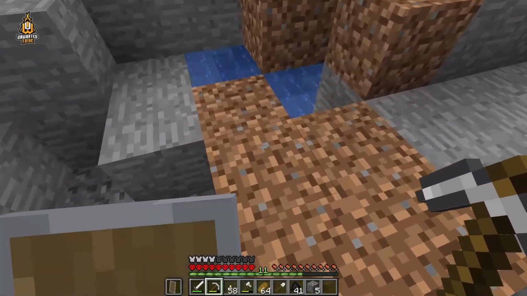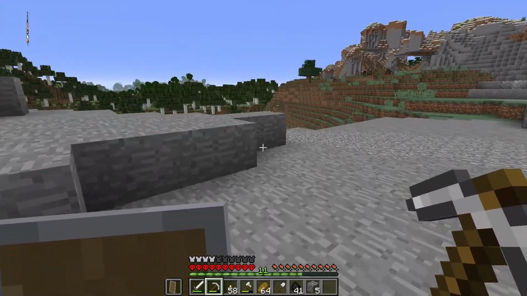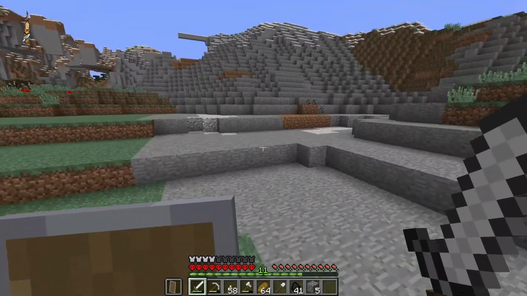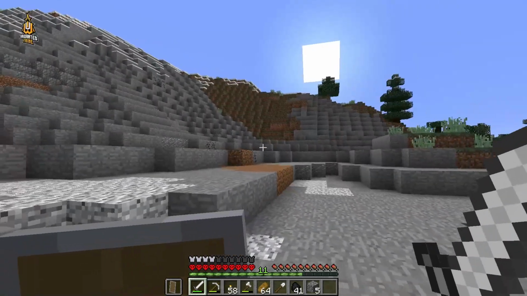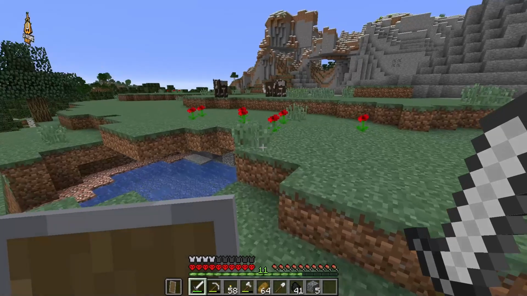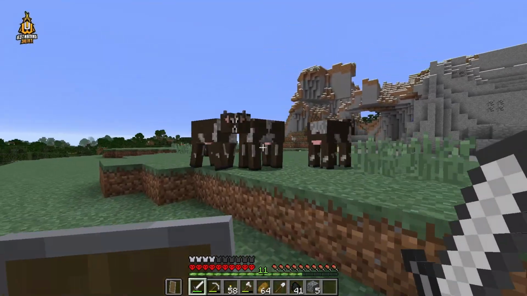See if we can't find a cave here. That one's with water, so that one's definitely not a green light go. There's a lot of coal up here, that's for sure. Yeah, we're gonna need to be heading back soon, but we have enough time to come up here and kill the cows.